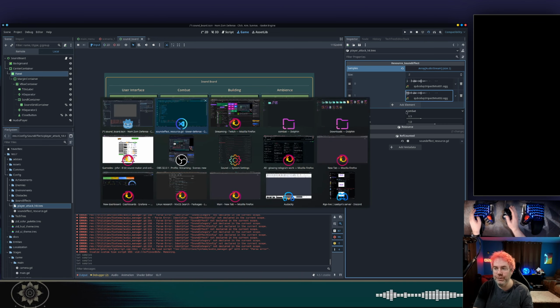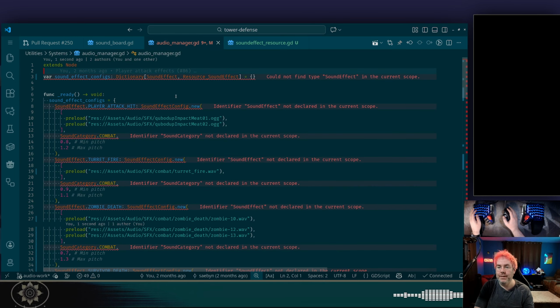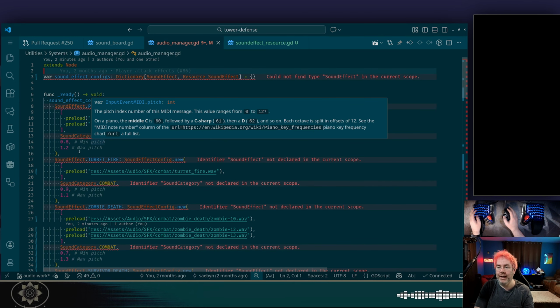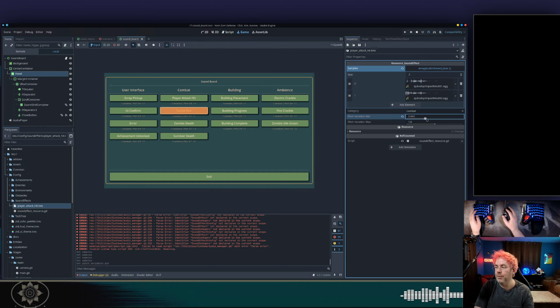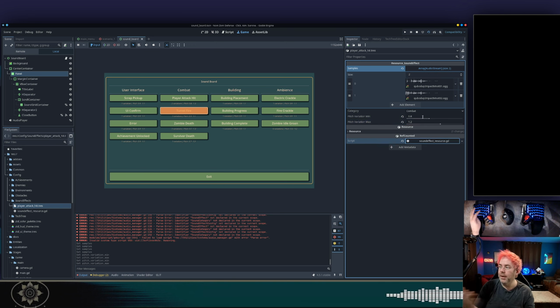We're just reproducing what we already had in the dictionary. Category is combat, 0.8 to 1.2, so 0.8, 1.2-ish, 0.2, and so we've recreated what was in the dictionary, but now it's in a resource file.